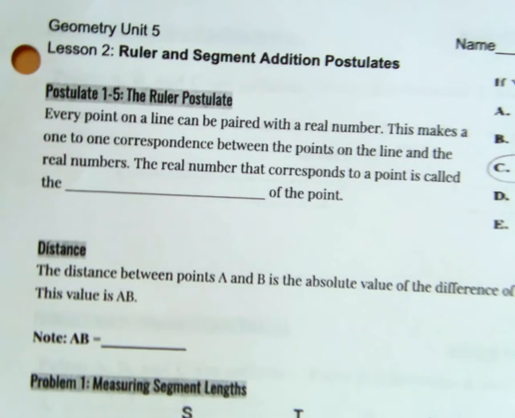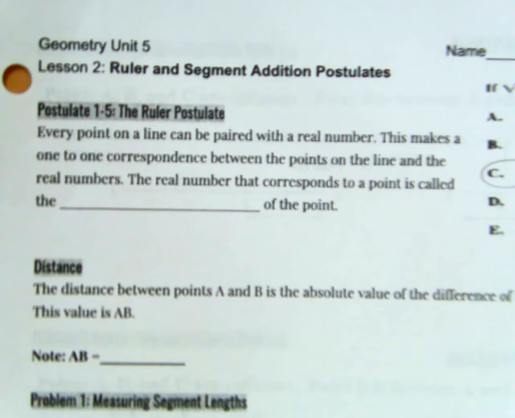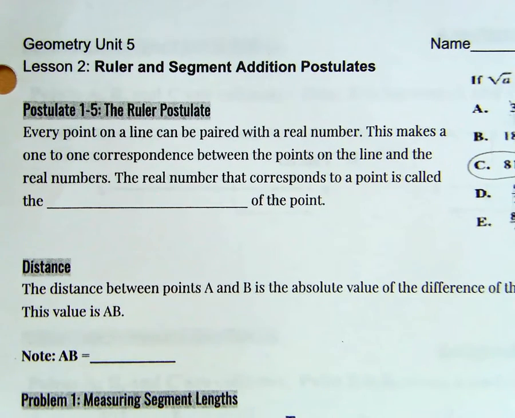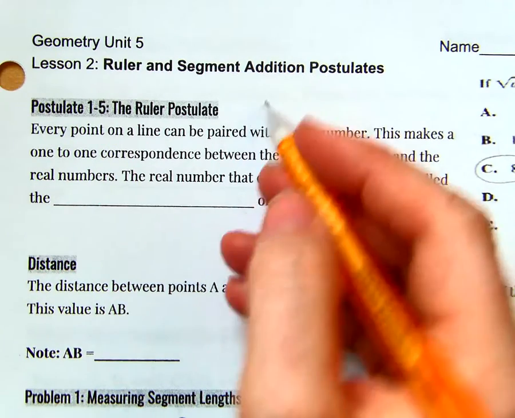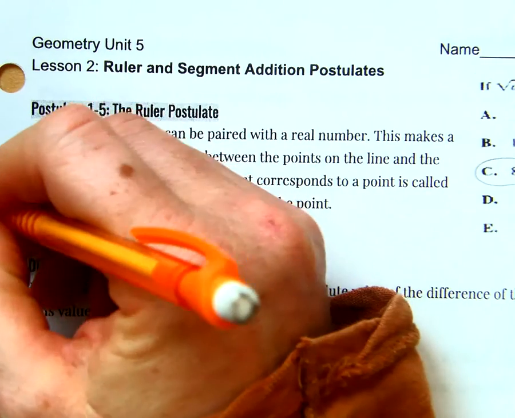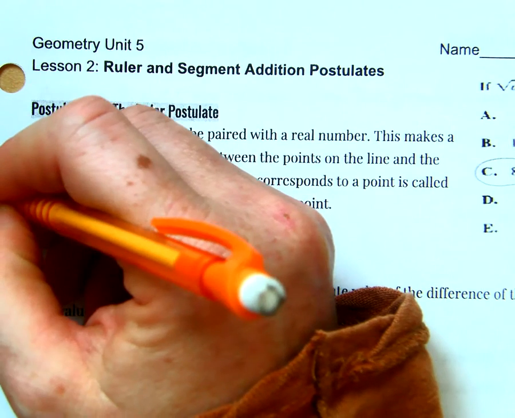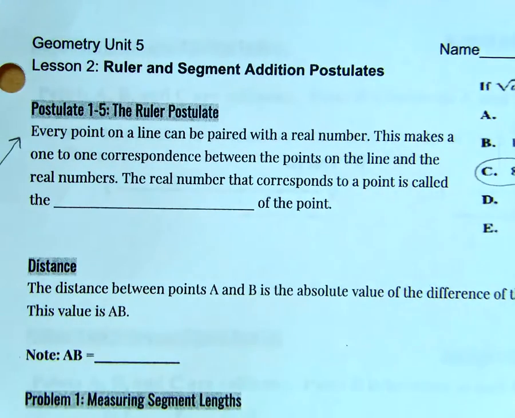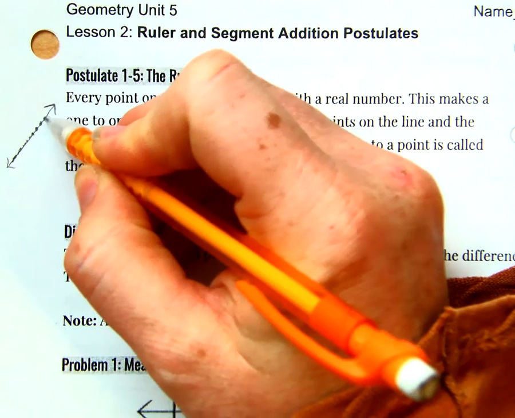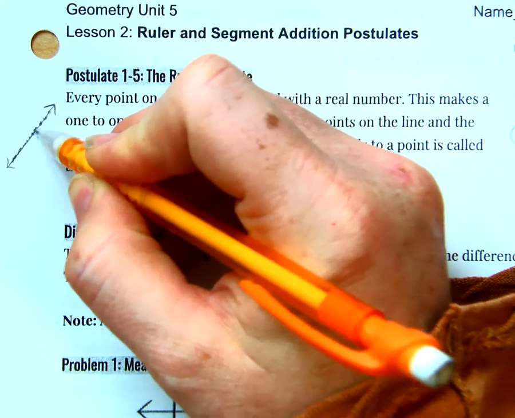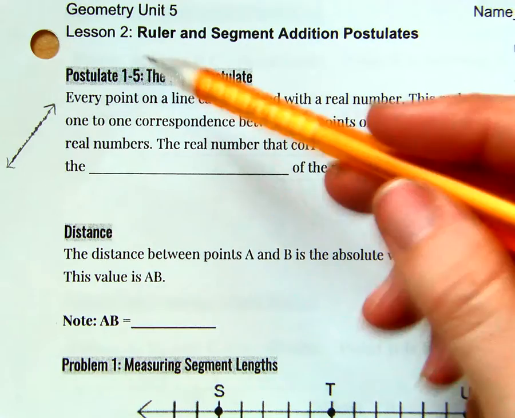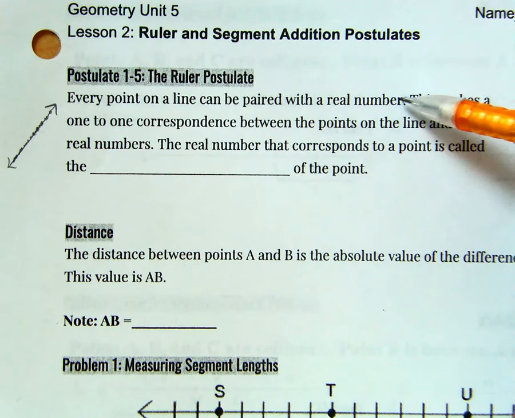We begin by talking about the ruler postulate, which says that every point on a line can be paired with a real number. And so we're thinking about any line here, which we kind of know is comprised of an infinite number of points. So if we think about a line, we know really there's an infinite number of points along that line. And you can see what I'm talking about. There we go. An infinite number of points along that line, right? So I can always come in between, over and over and over again and get points. So we're saying every single point on that line can be paired with a real number.